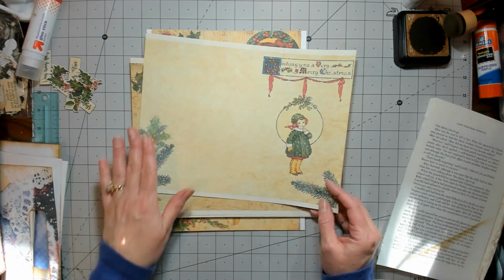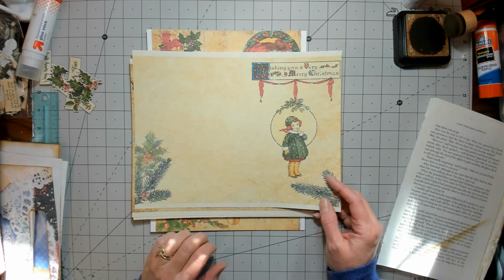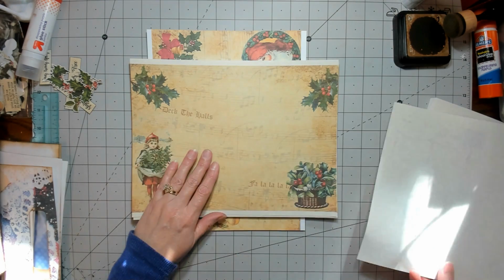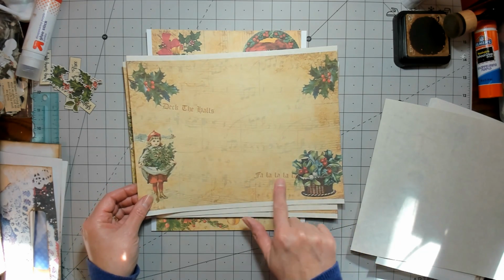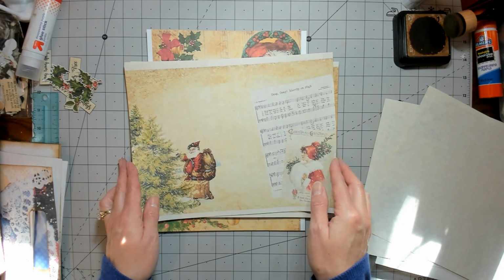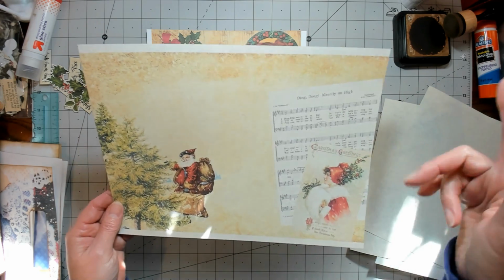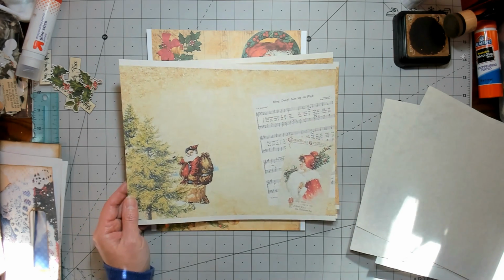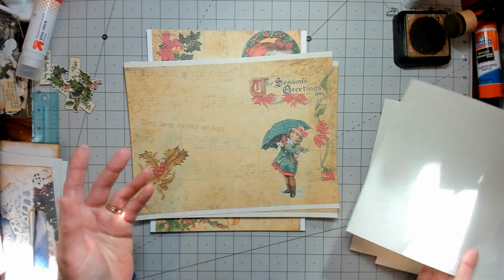So these are the pages, all really nice, with a tea-dyed background type look to it, and you can see they're oriented for a journal. This one has music all back here, Deck the Halls, la la la. Very cute. I've never heard this song, or maybe I have, and it's just called something different here. Oh my gosh, sorry, lost my voice there. It's Ding Dong Merrily on High. I've just never heard that, but that's awesome.